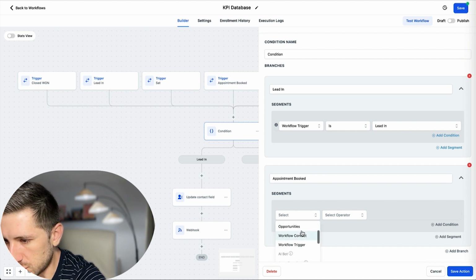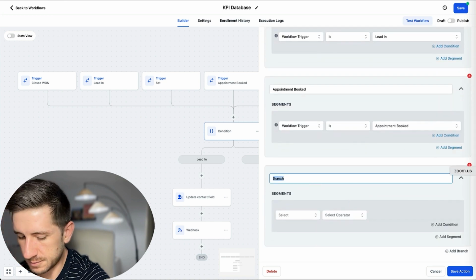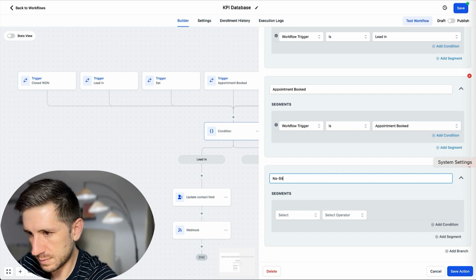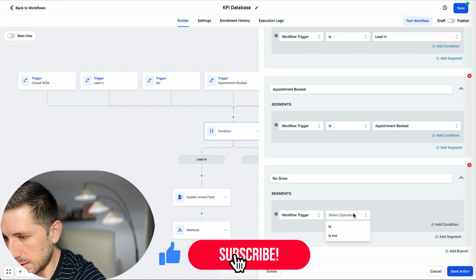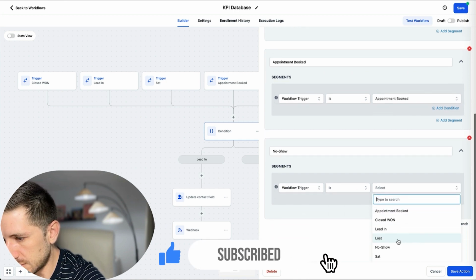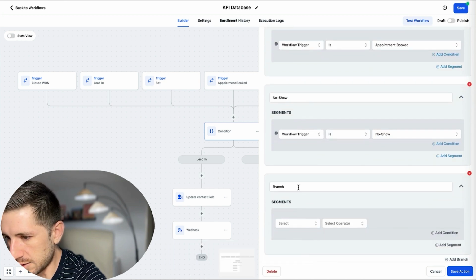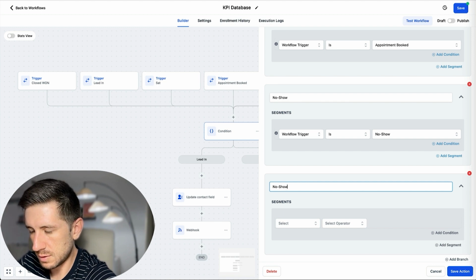And for the workflow trigger, it's appointment booked. I'll add a no show. The workflow trigger is no show. I'm going to have a no show to sit.